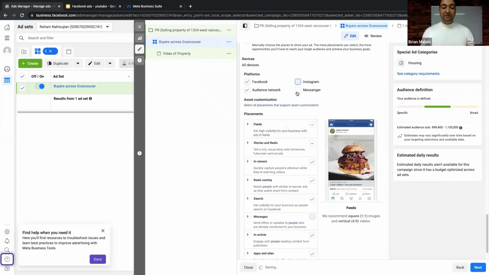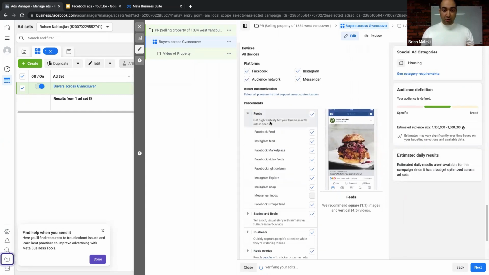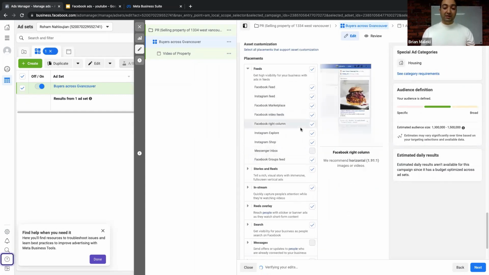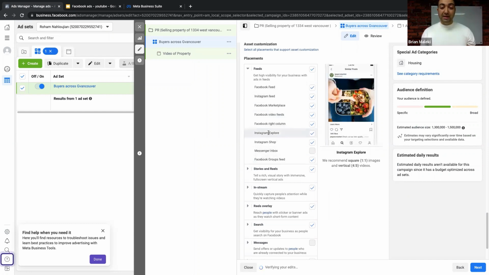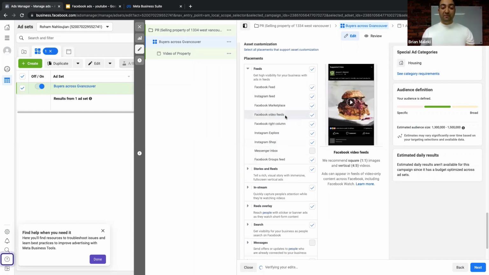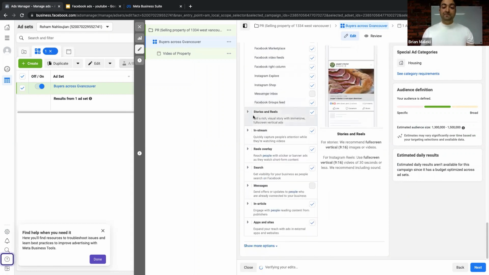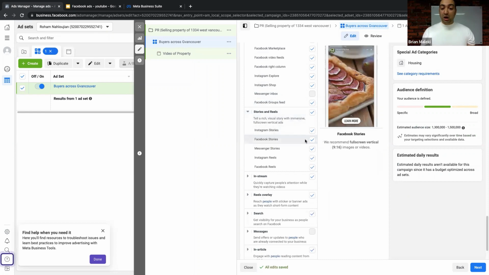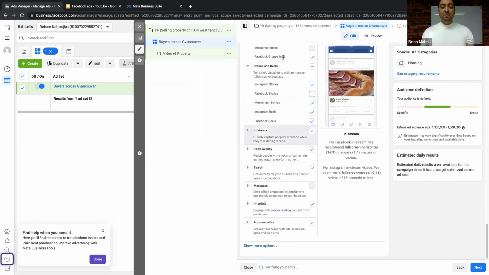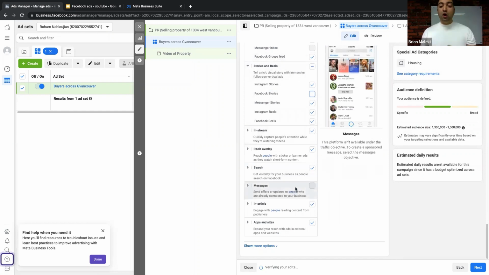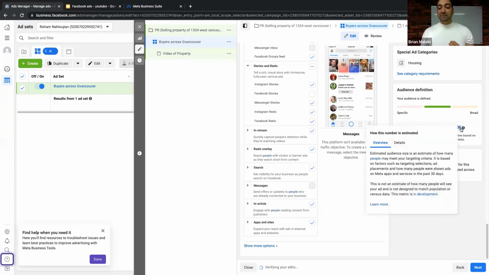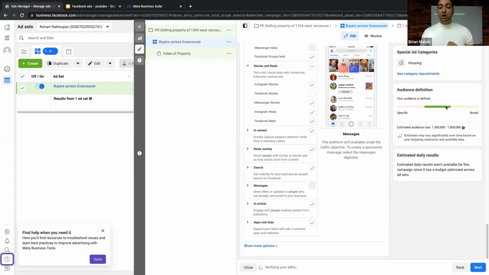If you select all of them, you can also come here and open it, then see what the placements are where your ad is going to be shown: Instagram Explore, Instagram Shop, Facebook Video Feed, Facebook Marketplace, Instagram Feed, and all of that. Like a story. I don't want to show it on Facebook Story. Simply, you can deselect that. Now, based on whatever we selected and targeted so far, we can target around this amount of people. And it's on the green side, the green part, which is very good.